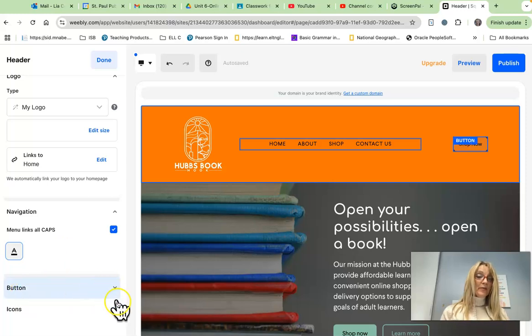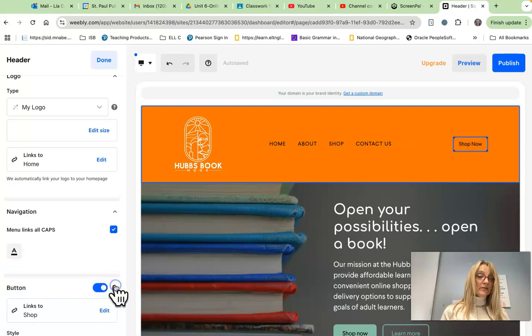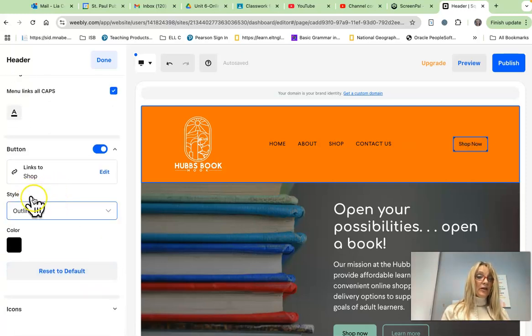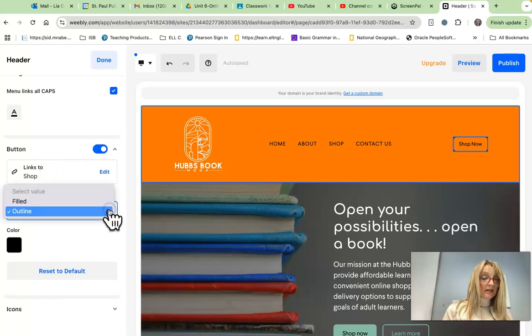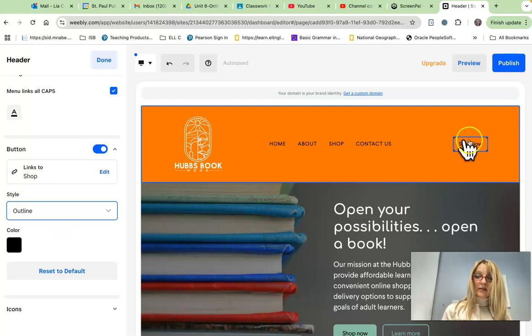And then there's something for button. This is the button over here, Shop Now. There are many choices for button. You can choose, let me see what we got. Outline. You can choose the color. How do I, I guess I have to click in it.